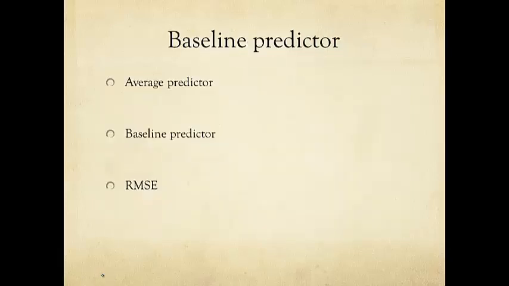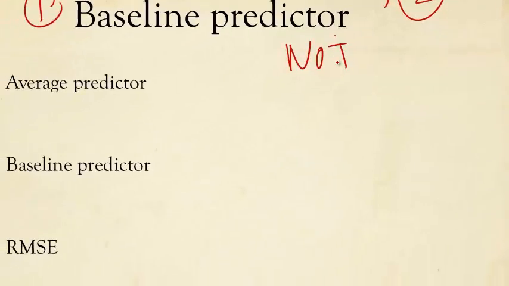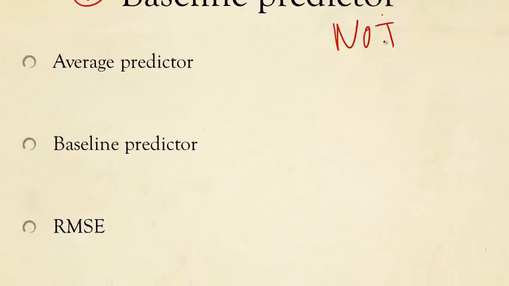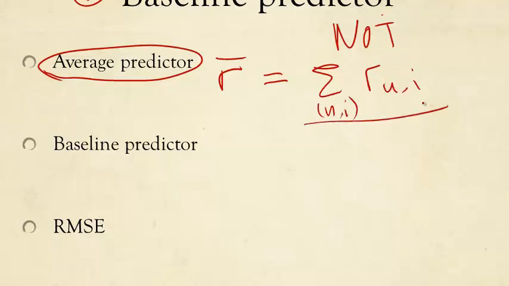All right, so having said that, let's go into the baseline predictor. This is step number 1 before we can afford to go to step number 2 on the neighborhood predictor. So the baseline predictor does not utilize the global structures of the users and movies rating. We're going to start with the baseline of the baseline. That's the laziest predictor you can think of, the average predictor. Let's call that R bar. R bar is simply the summation of all the R_ui across all the (u, i) pairs where there is a rating, and then divided by the total number of such ratings. That's it. It's simply the average.